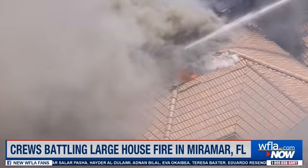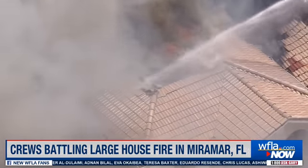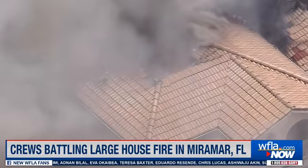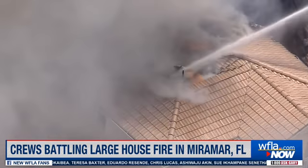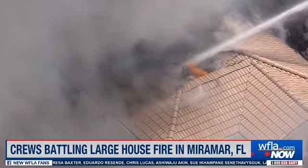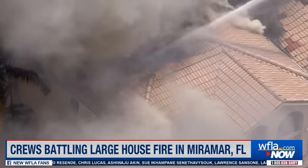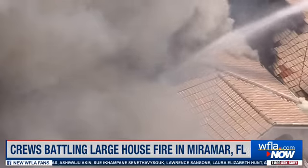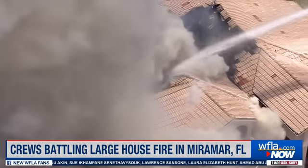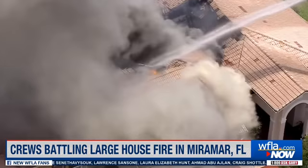So there's a close-up shot here from the chopper from NBC6 South Florida showing into the center of crews battling this at this moment. You see there are still flames here on what is a hot day. Folks, it's pretty warm here. It's been warm for some time here in the state of Florida. Just checking here on the temperature. Actually, it's not too bad today in Miami, 80 degrees.